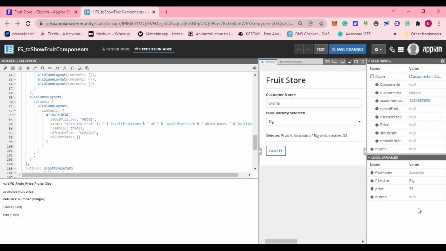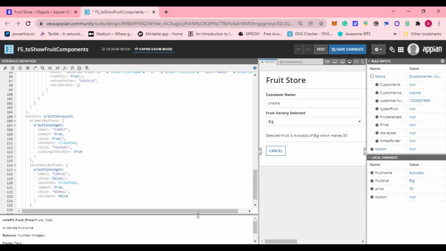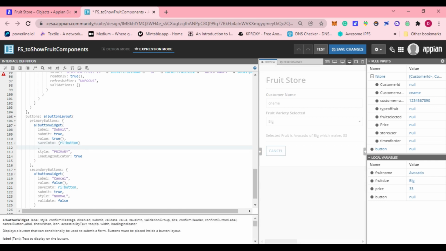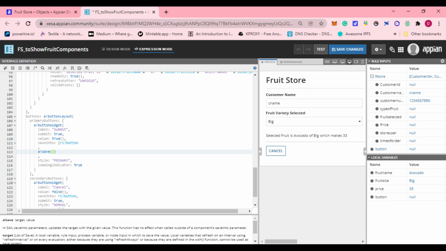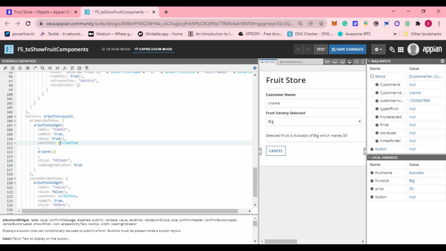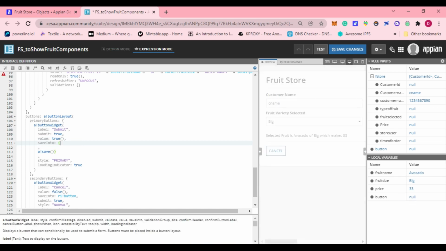because here the changes are happening in real time, and we are working on the real application. So what we will do here, instead of using the save button, we will just make use of curly braces here, and we will pass all the values here. Okay, so let's just pass this value by putting a comma. We will make use of a!save. Once we have used a!save, we have two components, which are target value to be saved and value. We had given button as null, because you can have a look here, our button is null, so we will be passing that value of the button into our ri!button.